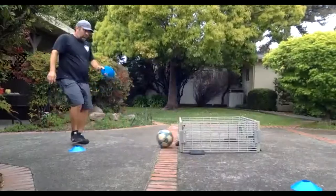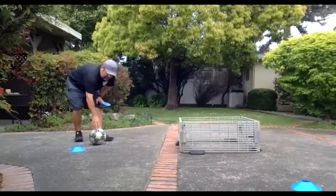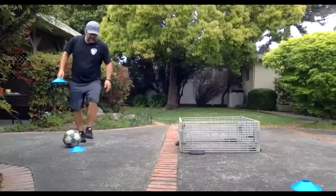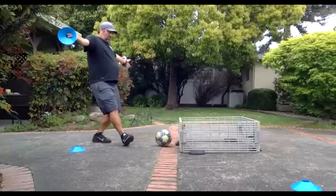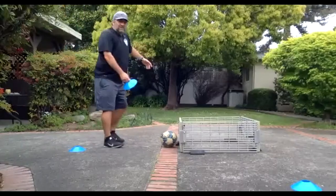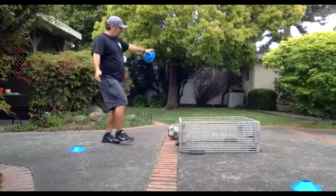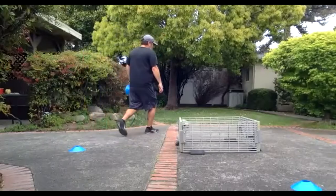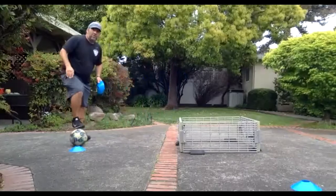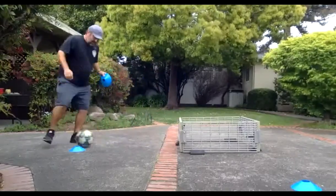One touch, right-footed. The key is try not to kick the ball until it gets in line with your opposite leg. Okay? Some of you want to kick the ball when it's out here in front of us. If I do that, I'm off balance. Sometimes if the ball's here, my foot can't open, so when I go to kick it, I'm going to miss the wall. I like my wall because it's only about 2 or 3 feet wide and it doesn't give me a lot of room for air.